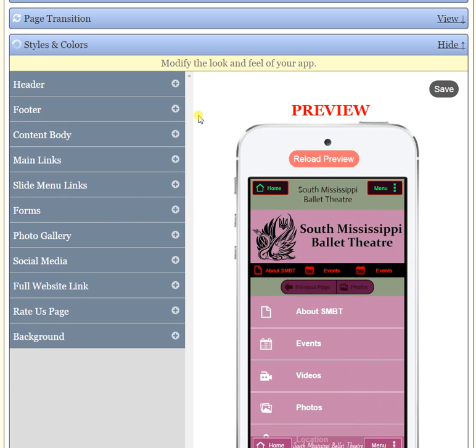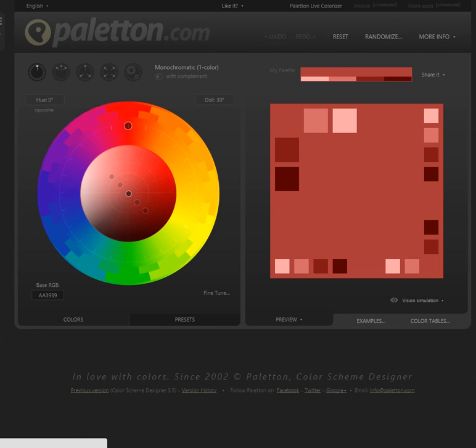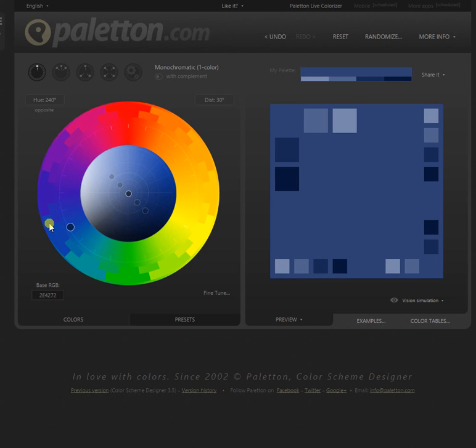What I found, if I can give you maybe a little tip with coloring, is to take one color and make various shades of that color. Something that's a really good website is, and we'll go, it's called Paletton, and I'm going to it right now. Hopefully it'll load up. My internet has been pretty slow. And what this does, it's actually a really cool feature. If you want to use blues, you can come over here. You can pick a blue, and it'll show you the main blue, and then the other shades of blue.